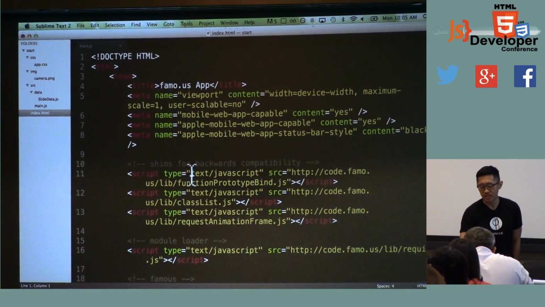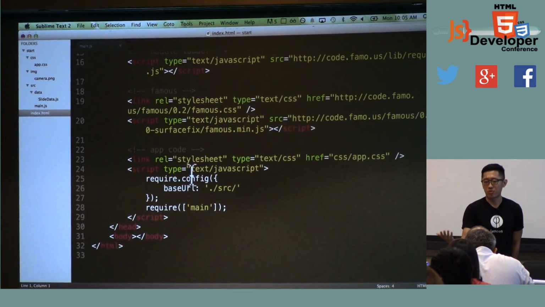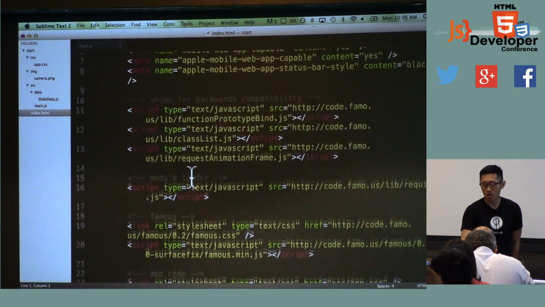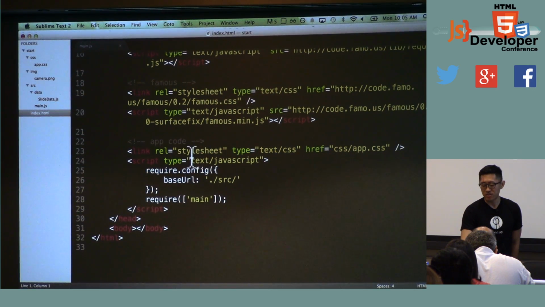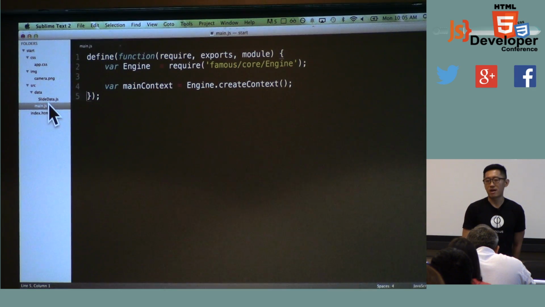Then also lastly, the index.html is the web entry point for your app. So this is what you would open in your web browser, and it would show you your app. And required in are all the famous .min, as well as the style sheets and other JavaScript code that you will need to make your Famous app run. And also, most of the time, you will not need to modify your index.html. You'll simply just view it or serve it, and it'll display your Famous app. OK, very cool.